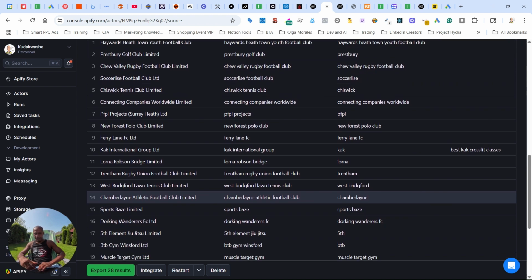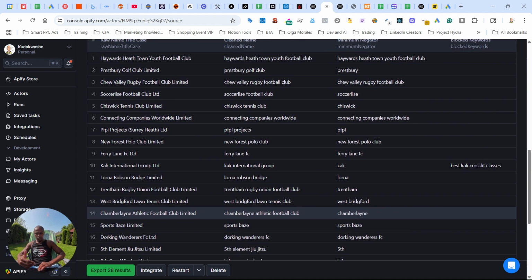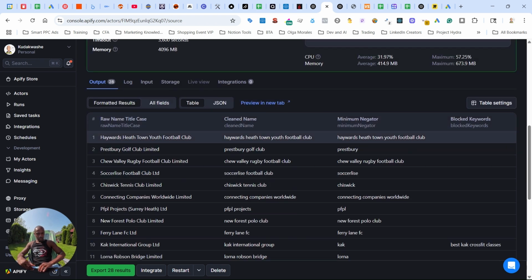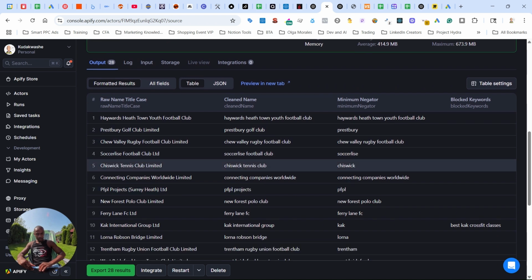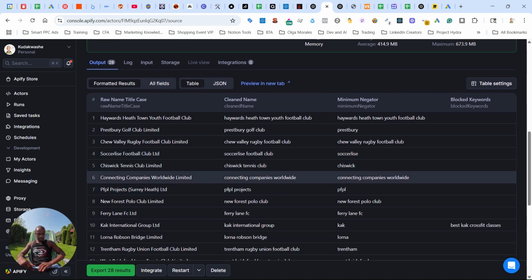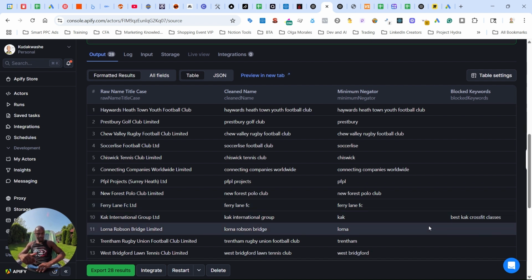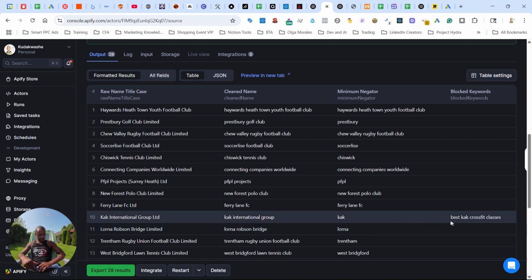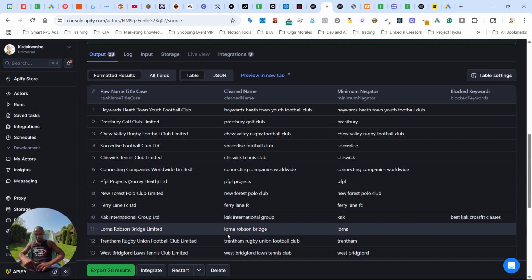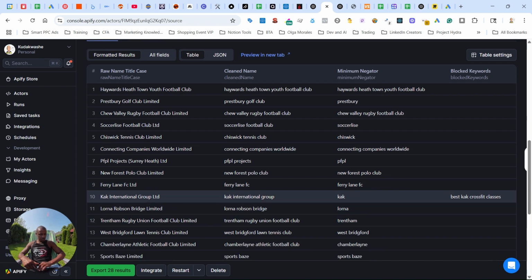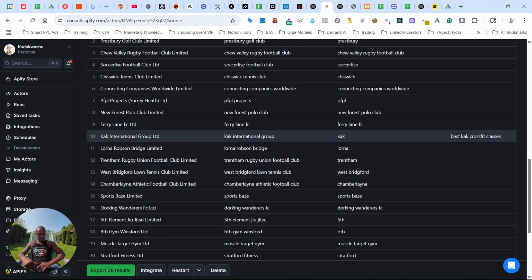I think I've done some other further cleaning, probably remove some locational identifiers. I don't know if that's good or if it's not. Try to remove things like punctuation, so on and so forth, things in brackets, so that ultimately you get what we're calling the minimum negator. It will be a word or a phrase that we can use as a negative phrase match in our keyword list, a negative keyword list. And as you can see, if I had this keyword in my targets, best KAK CrossFit classes, well, because there's this company for which we've identified that as a minimum negator, it would block my keywords. So I'd have to manually adjust that.